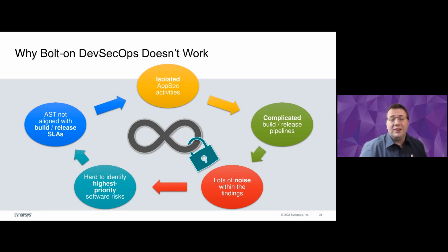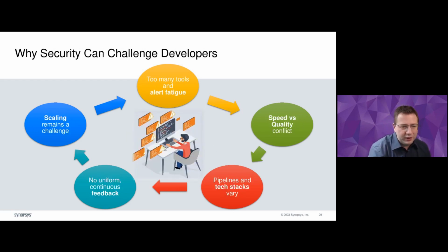This approach makes a lot of issues. Some tests are manual, others are automated. So how do we scale that with the efficiency that we talked about? They don't have a cohesive implementation, so they're prone to breaking workflows and slowing down those build and release pipelines. And they generate an inordinate amount of results, which are often maybe contradictory or unclear. And so we end up with a DevSecOps initiative that's just not really aligned from within.